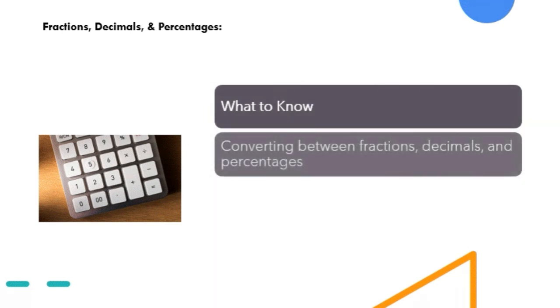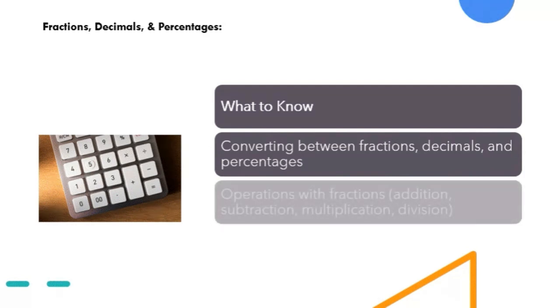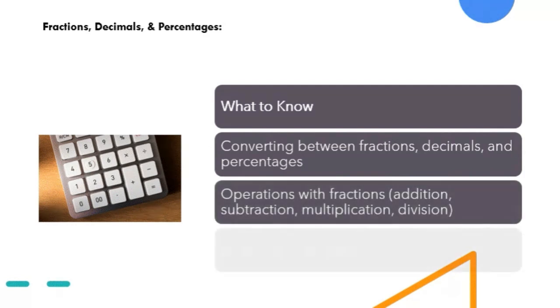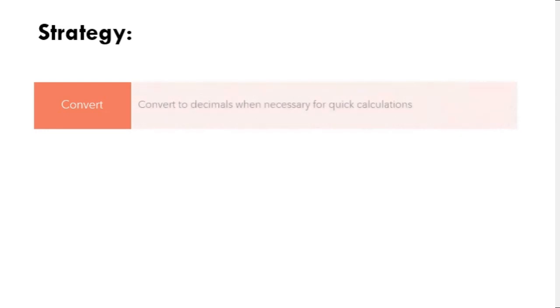All right, let's talk about fractions, decimals, and percentages, 3 different ways of representing the same idea. You're going to see these a lot on the ACT, so being able to move between them quickly is key. These are just different ways of expressing the same value, and the ACT loves to test how well you can switch between them. First, let's talk about converting between them. A fraction, like 1/2, can also be written as a decimal, 0.5, and as a percentage, 50%. The key is knowing how to move between these forms.